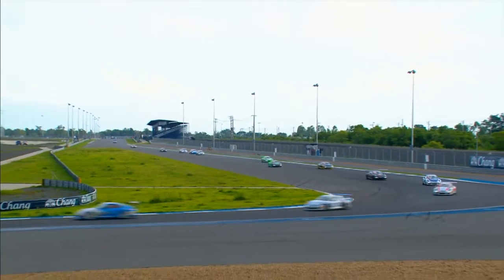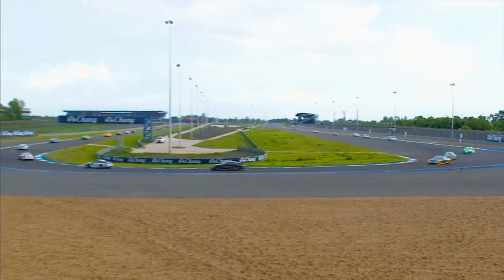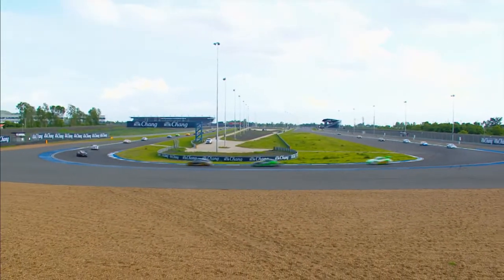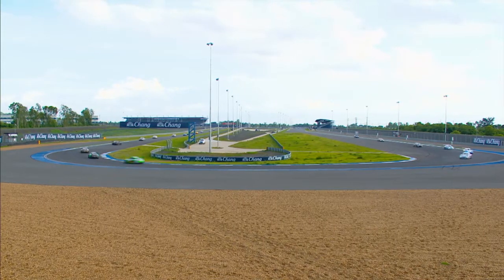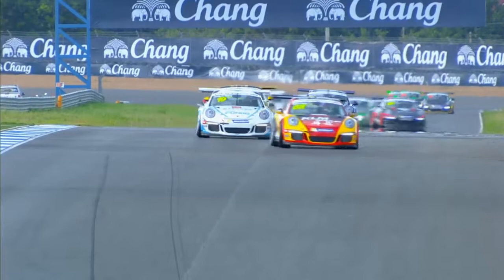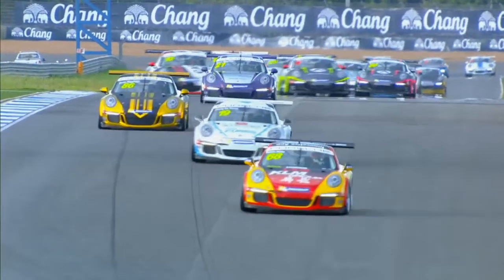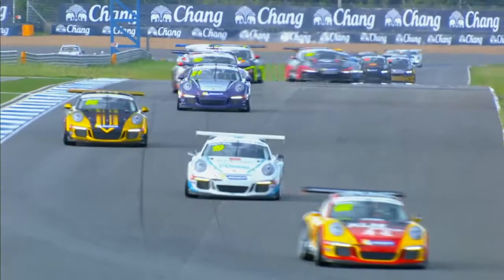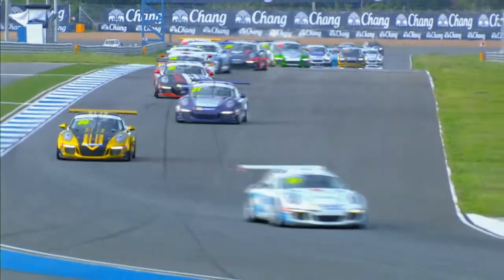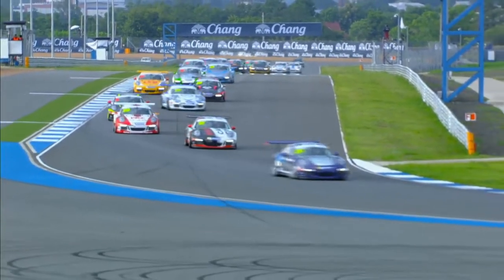Maxime Juice setting the first and second fastest laps, so he's on pole for both races. Zhang Dasheng set the second fastest lap after Juice, so he's on second place for round five. But it was indeed Scott Hargrove who set the third fastest lap, and that will mean that he's on the front row for tomorrow's race. We'll look forward to that. Everybody warming their tyres up, just trying to get everything up to temperature and ready to go.